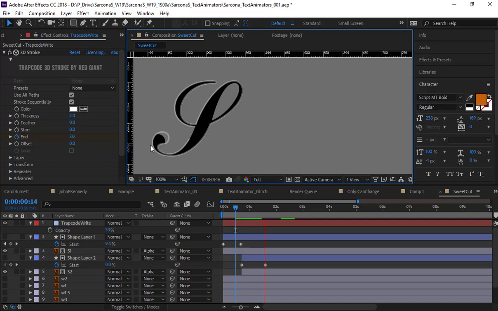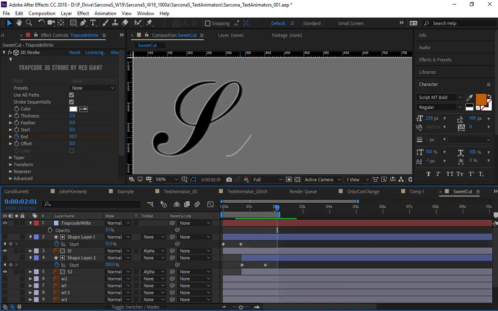So the outline part is just an extra thing. You can do just the outline, you can do just the write-on, whichever one you want to do. I just want you to see that you can write something on here, have it write into the screen. And obviously the simpler your letter is, the simpler your font is, the easier it's going to be to get this to do what you want it to do.